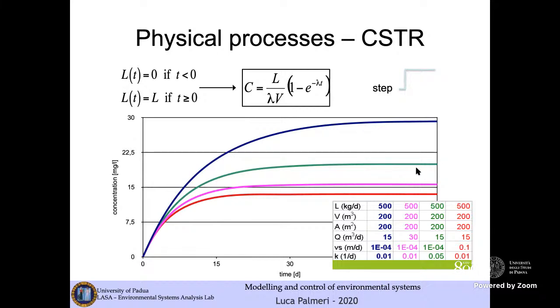These two examples are very useful because the first one, the example of a pulse function, is what happens in your stream, your river, your water body, when you discharge all of a sudden, in only one event, a certain quantity of toxic material. Then you will have this effect of purification by dilution.